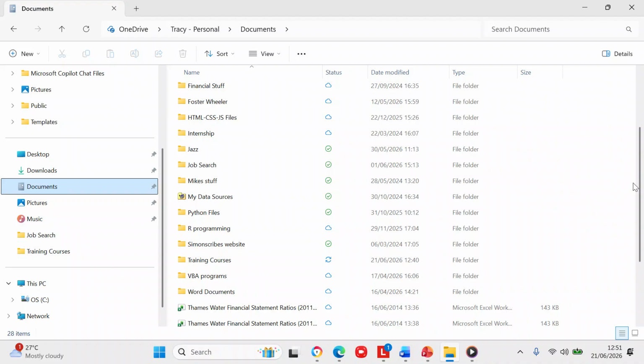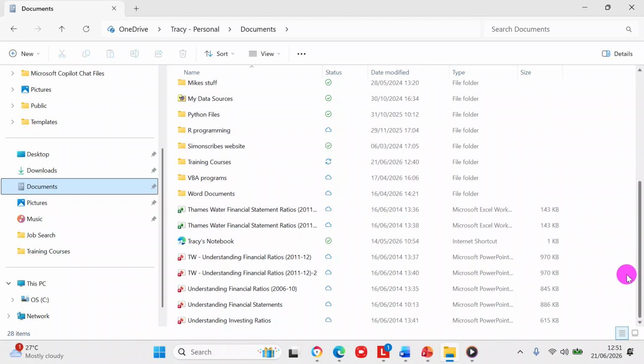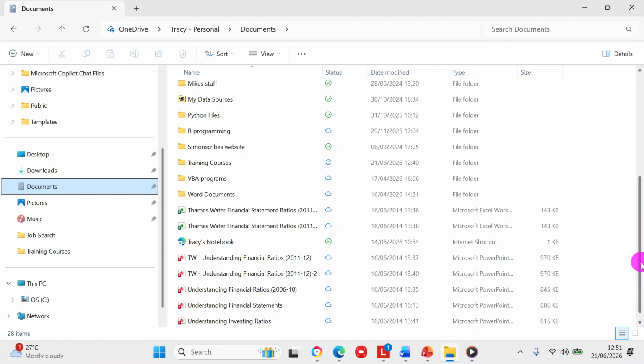And if I need to show somebody the code, I can show them. And then I've got Word documents. That's what I've done in Microsoft Word. And then I've got a bunch of other files as well. I've got some Excel and then a notebook and some PowerPoint presentations.